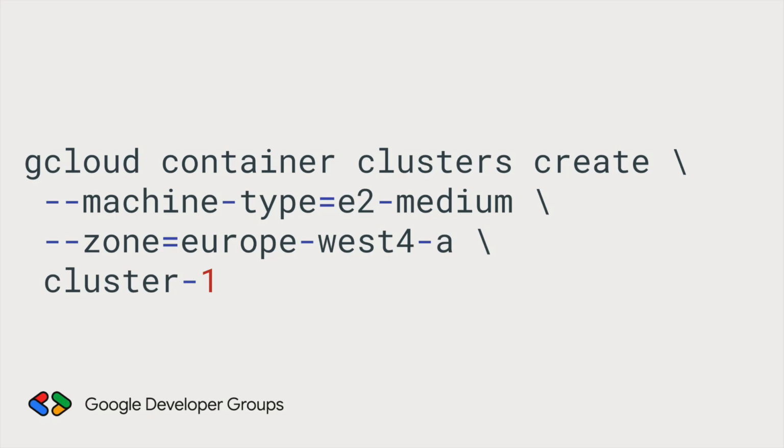Now, on the screen, we have the CLI command for setting up a cluster. Now, we could leave out the machine type, but there's a reason why we're specifying the machine type. It's because we're going to be talking about machine types. So we can leave out the machine type, and it will create a cluster with a default machine type. Now, in this case, we're using a certain machine type, the E2 class, and we're using an E2 medium.